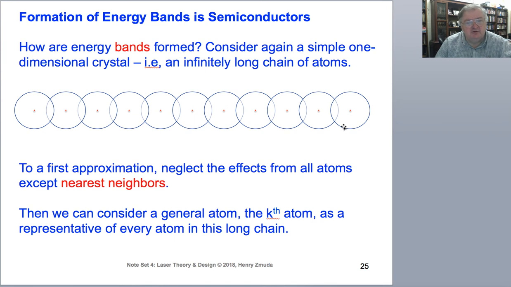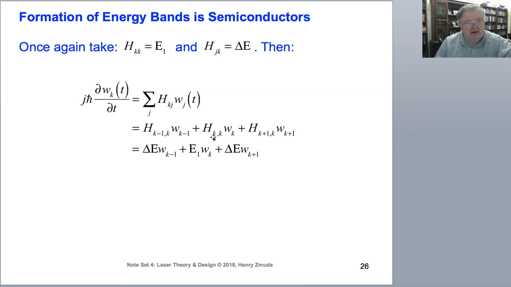Let me make an assumption that I only have to worry about coupling between nearest neighbors. So for example, pick this atom right here. This one only feels the presence of this one, not this one, or this one. Right? And similarly, this one also only feels the presence of this one, but not this one. If I just assume a nearest neighbor approximation, I could simplify this tremendously, and lo and behold, we're going to see energy bands are formed even for this simple one-dimensional crystal with only nearest neighbor interactions.